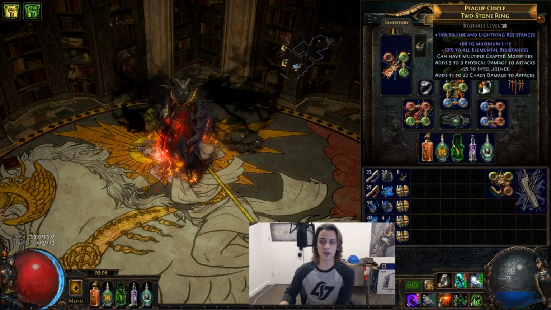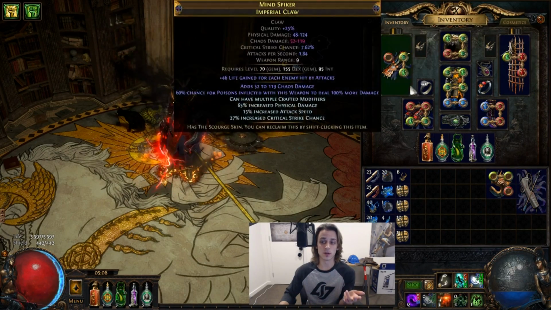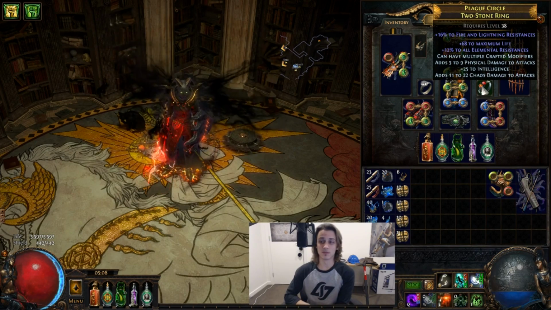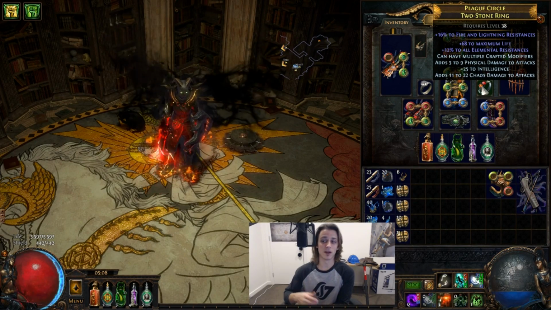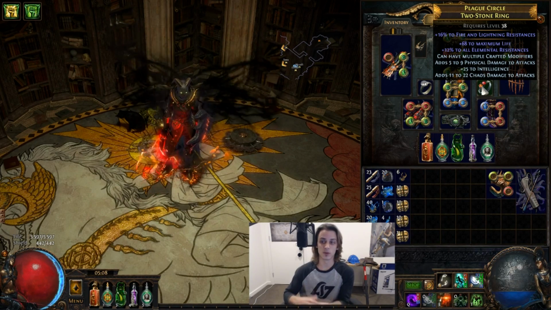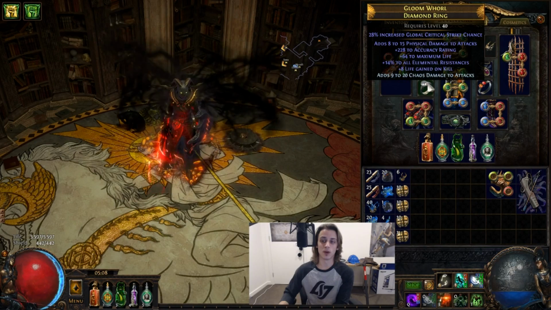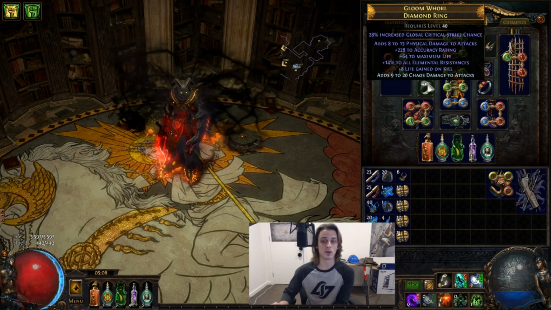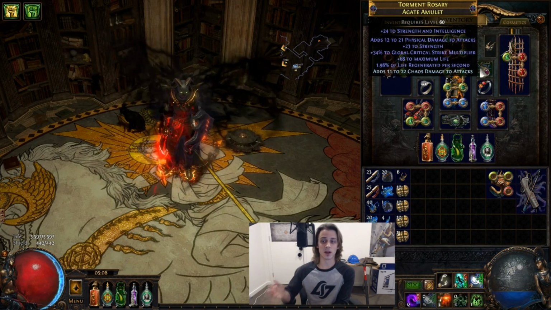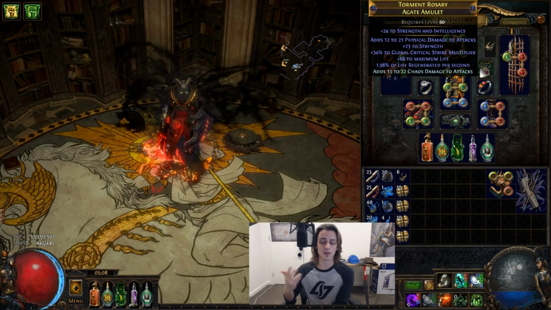And then for the rings, you just try and get yourself some added Chaos damage, some physical damage. This ring was just a crafted multi-modded one that you could find on the ground that I managed to aug regal with some life and resist, so I decided to just keep that one. That one just has some Chaos damage, some physical, life, and resist. And then likewise, for an amulet, you want some physical, some multi, and some Chaos damage.